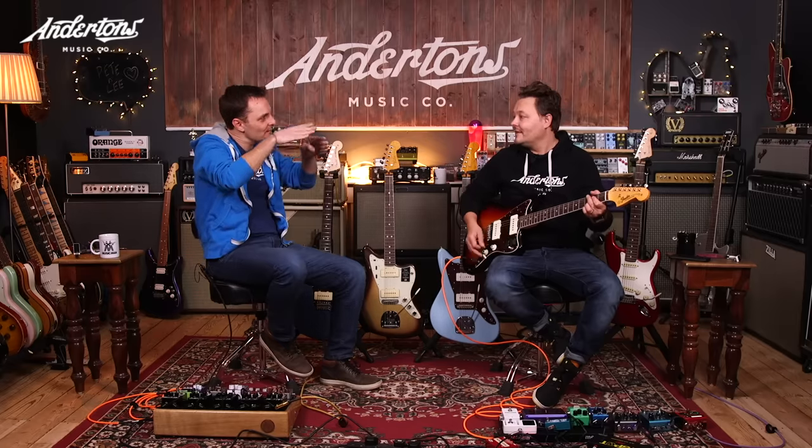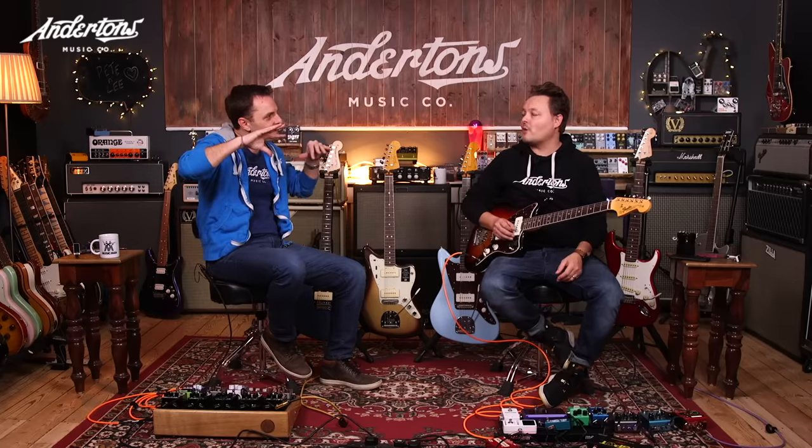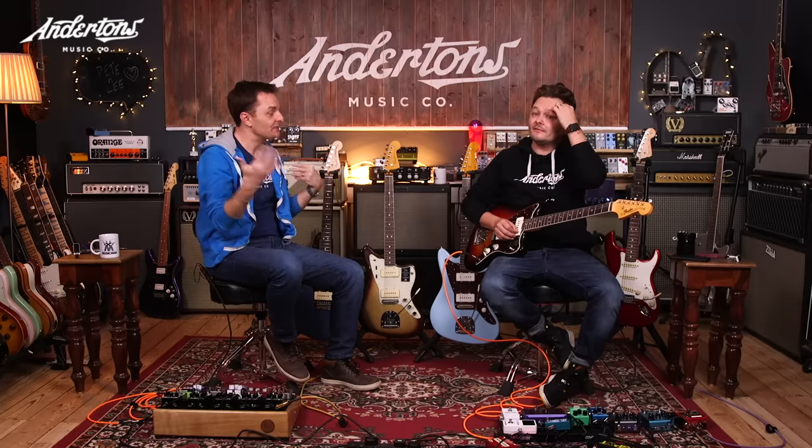A little bit more of a mid-scoop, do you think, to the sound? More quacky? Maybe more reminiscent. More bright. Telly-ish? A little bit more telly. Different though, right? It does sound different. And the tremolo? A little bit more Bigsby-ish, maybe?